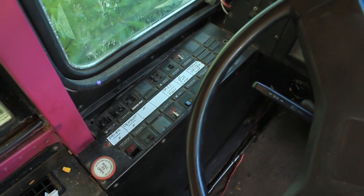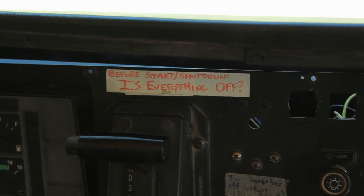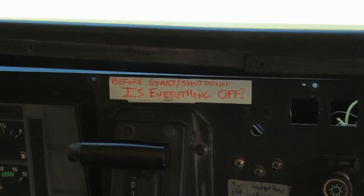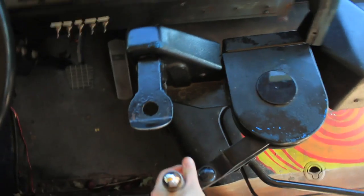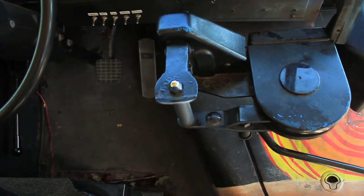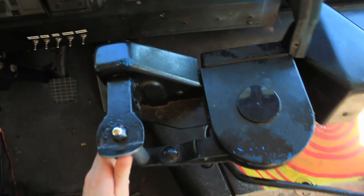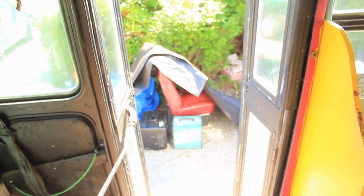A lot of them we can't use because they're for lights that you're not allowed to have if you're not a school bus. Make sure everything is off before you start the engine, or else it will not start for you. So I'll show you. This closes it, and then to lock it, pop it in there, and it won't open while you're driving. Once you take it out of here, if you're driving, do that. And then, there go the doors.